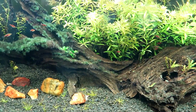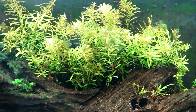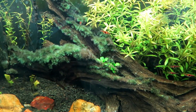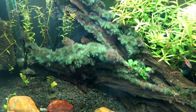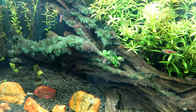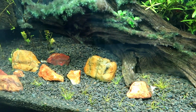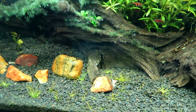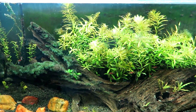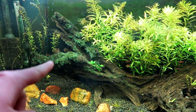But you can see we're still fighting the algae battle. We've made a lot of progress on the brown algae and the hair algae, but unfortunately the blackbeard algae has come out in force, so it's more just fighting a new algae battle at this point. Hair grass isn't doing too hot. It's died back a lot, but I also did just replace the bulbs on this T5 light fixture, so that should help a whole lot, possibly even with the blackbeard algae.